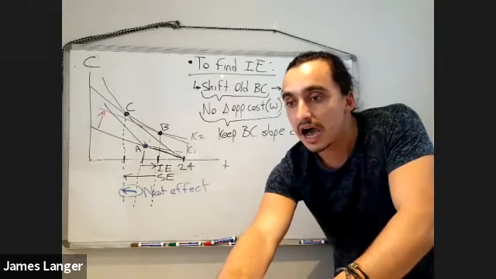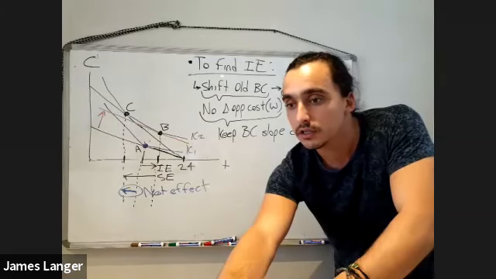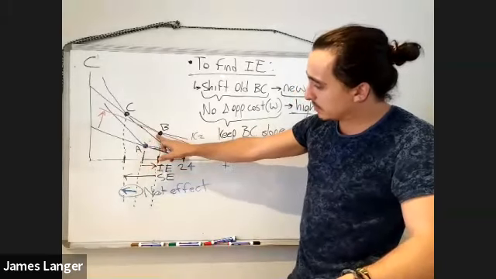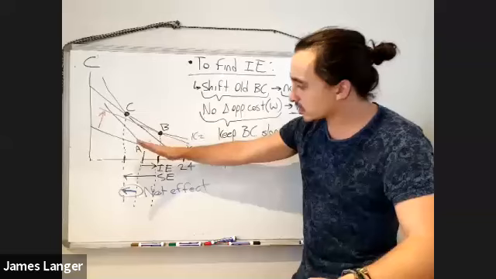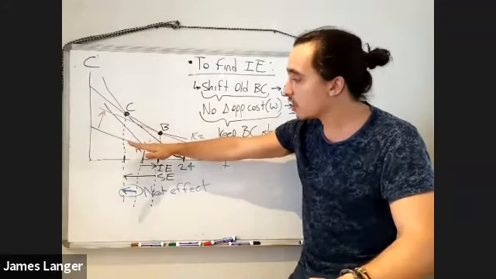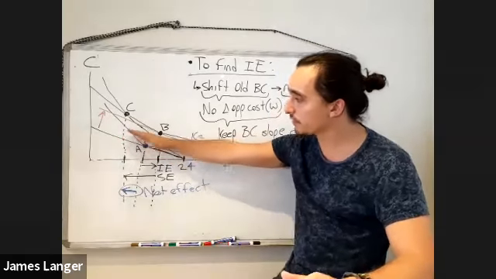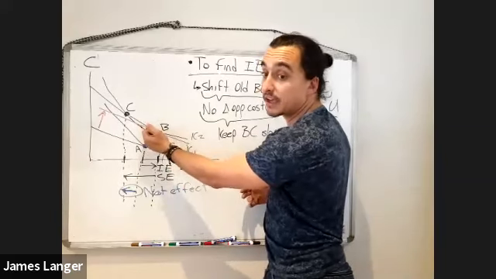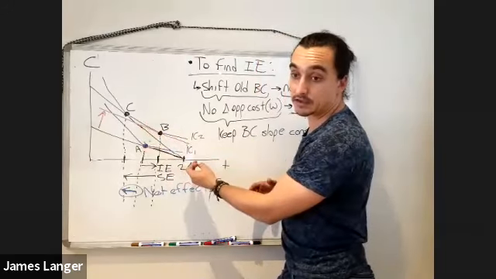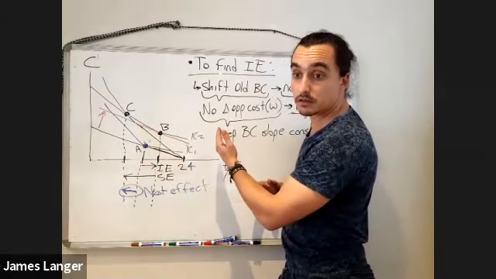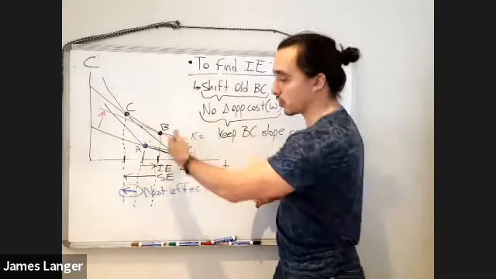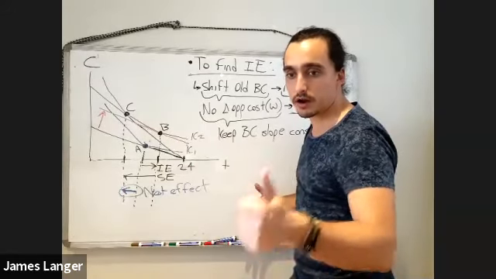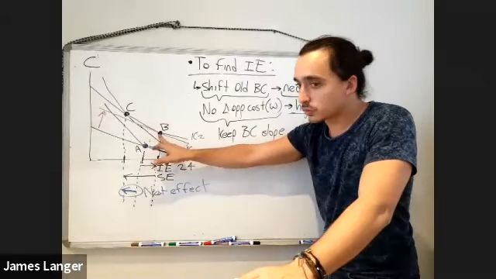The first question was, how did you know that second dot had to be to the right of the first dot? Okay, good question. So how did I know that when we went from A to B, it was to the right? Well, because of the example we did earlier with the gifts, remember, if my budget constraint shifts out parallel, then either I'm going to have zero income effect or I'm going to have a positive income effect. So I knew that it was going to be out and to the right, right? Or at least directly up, but I chose to draw it positive in this example, okay? Do we understand why this was to the right?